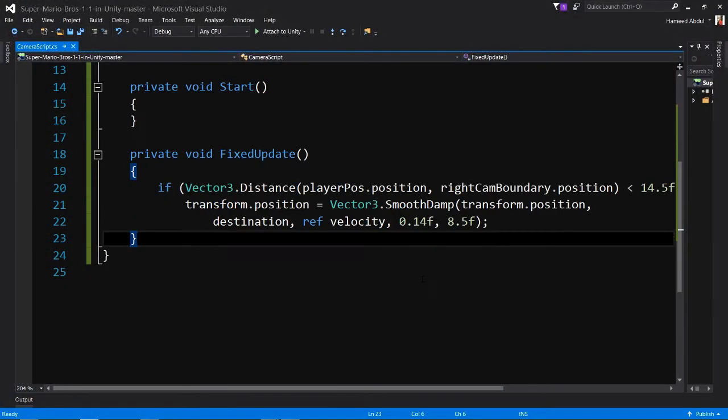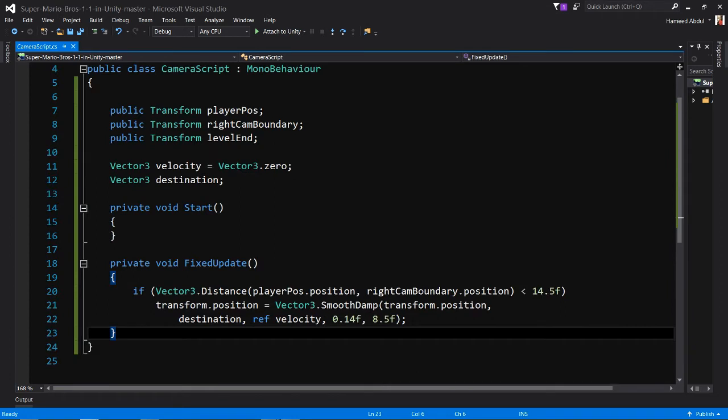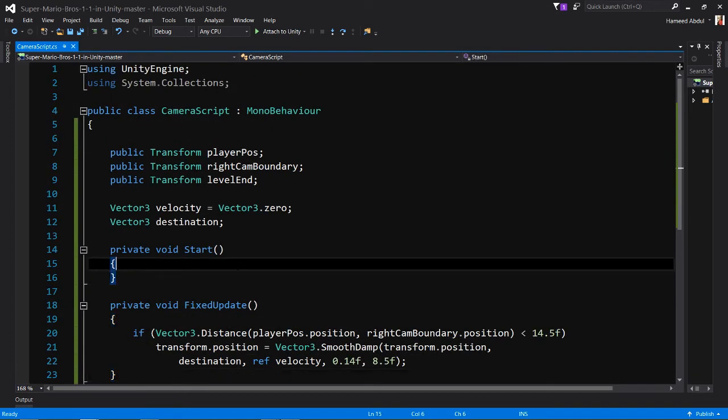So what we're gonna do here is define a couple things. So our destination has a problem. It's not defined anything.